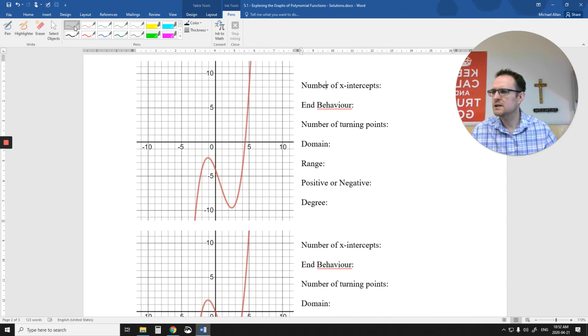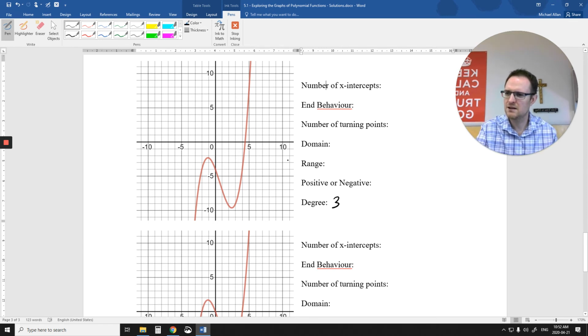So this one here, see what we have. Okay, so we got a typical cubic graph, goes up and down. It has one turning point here, it's going up and then down, then it's going down, then up. So it's technically 2 turning points. Actually, both these graphs have 2 turning points. Okay, so 1 x-intercept for that one. If you look at the one below it down here, it has 3 x-intercepts. Now the end behaviors for both these graphs are the same. They both start in quadrant 3 and end in quadrant 1.